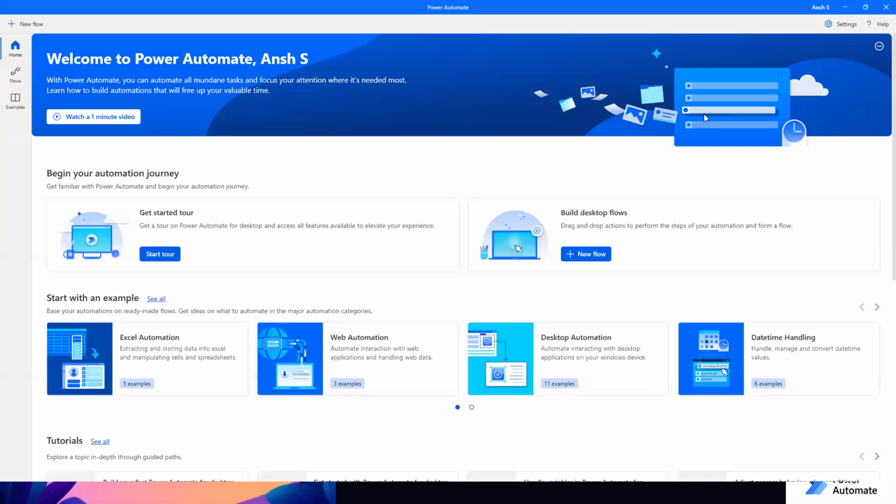So if you can see this on your screen, everyone, this is what we call Power Automate Desktop. But this is not all. You can create a new flow here. You can use various connectors. There are some inbuilt tutorials also on what you have to do. But this is not all.